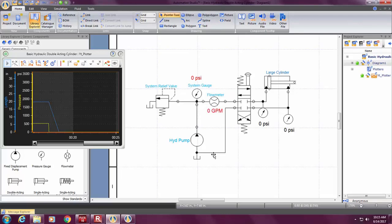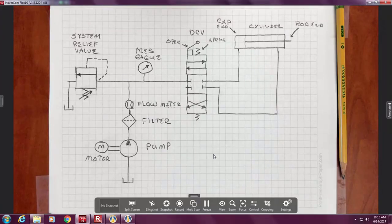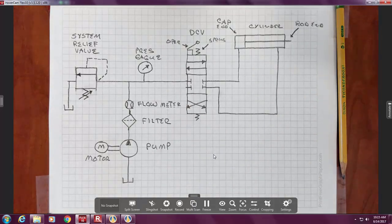Yeah. I think we didn't draw the return line. Okay. We'll get back to that. Well, we'll do that right now. Where didn't I draw a return line? Oh, yeah, on the DCB. I thought of that earlier, and I ignored it.